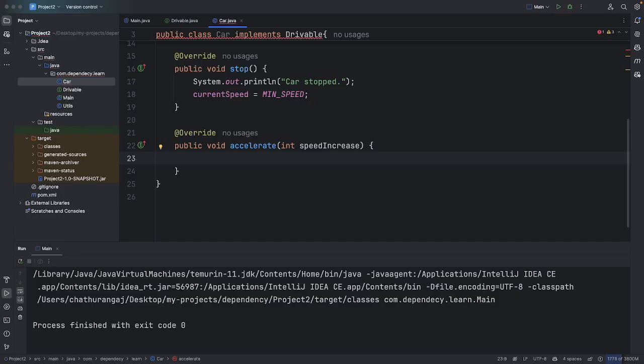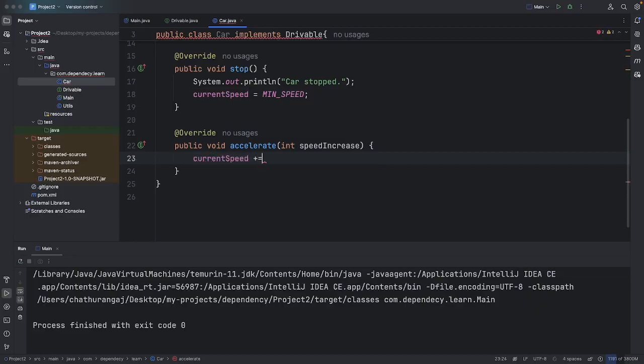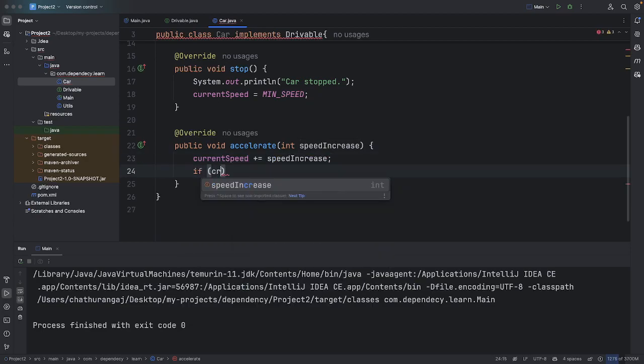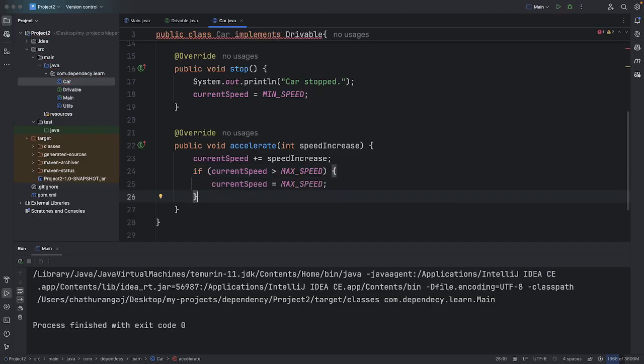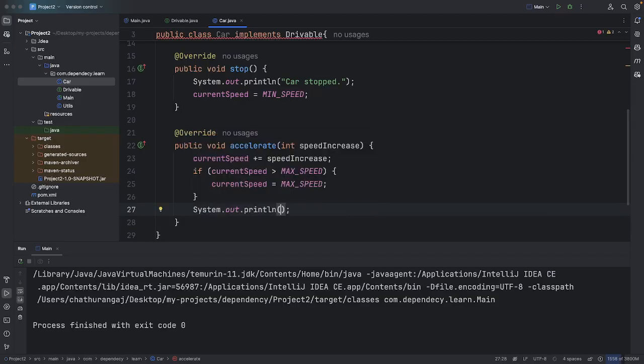When accelerating, I'm going to increase the current speed. If the current speed is greater than max speed, then the current speed equals max speed. So look at the message here.